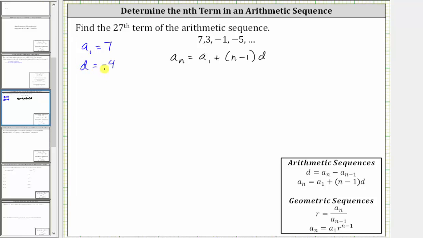We can also determine the common difference d using the formula d equals a sub n minus a sub n minus one, which means we can determine d by taking any term in the sequence other than the first term and subtracting the term before it. Notice three minus seven is negative four, negative one minus three is negative four, and negative five minus negative one simplifies to negative five plus one, which again is negative four.